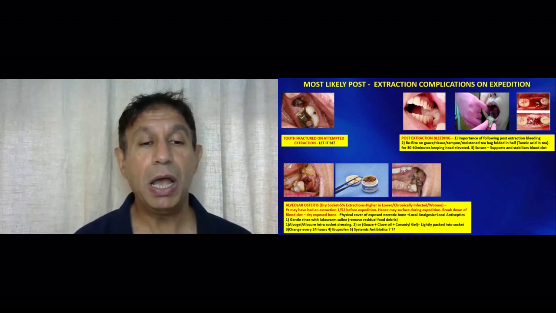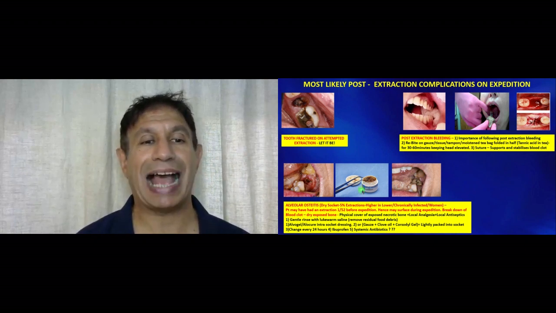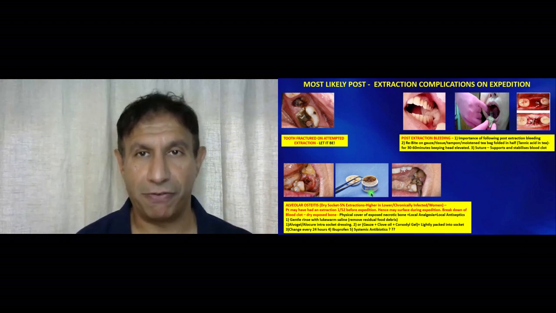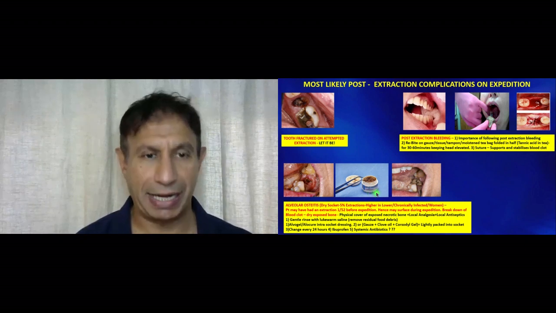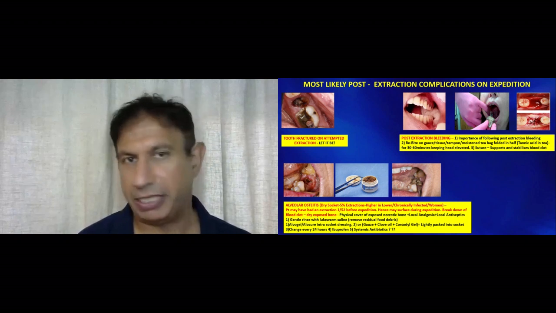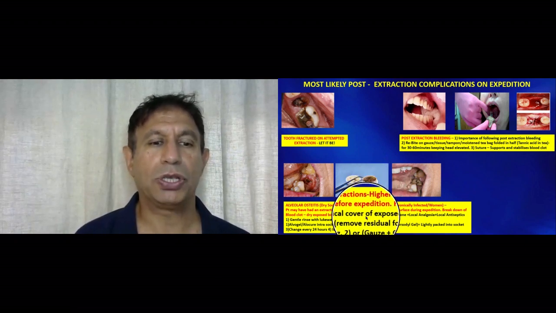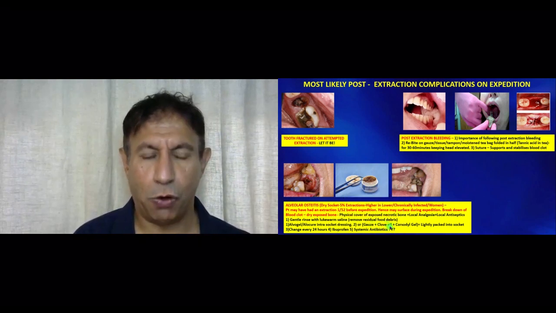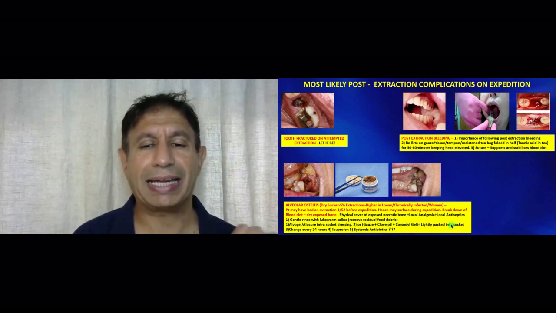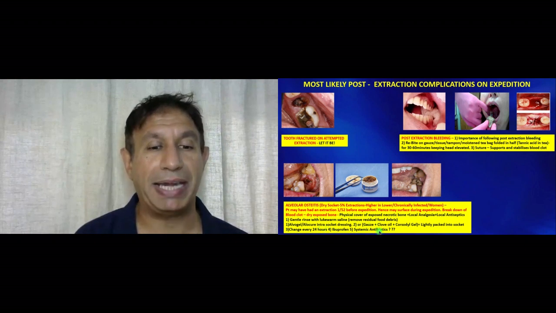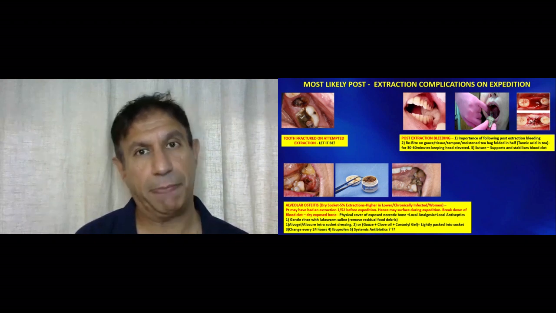How do we treat it? Generally there is a preparation known as alvogel, which is made of iodoform, and you put it in and it helps granulation tissue form, covering that area, giving it protection and analgesic properties. If you don't have it, which is likely because that's rarely present in an expedition dental kit, you can use a gauze dampened with a little bit of clove oil and some Corsodyl gel, lightly pack it into the socket and change it every 24 hours. The patient may need antibiotics. He'll definitely need some painkillers.